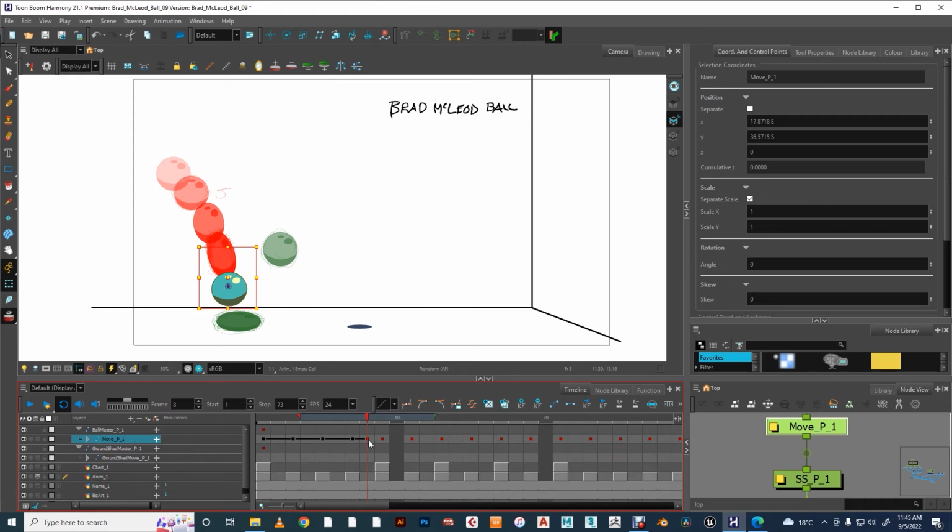Okay. So I'm going to place a keyframe here, and then I'm going to make sure I'm on my move peg. I'll move this down. Okay. And then squash and stretch peg. I'm going to use this to create a nice smear. And rotate this.